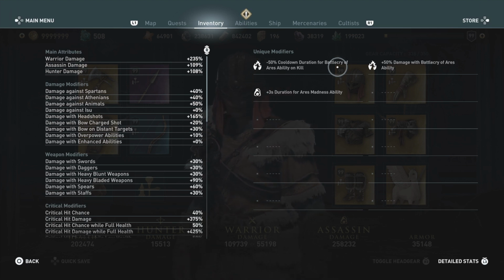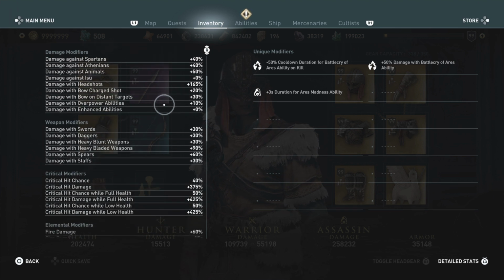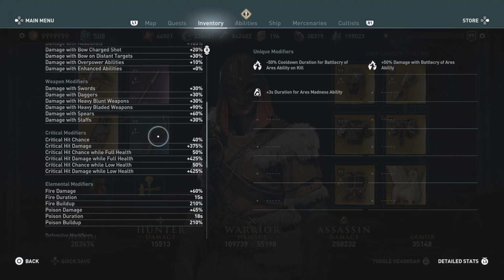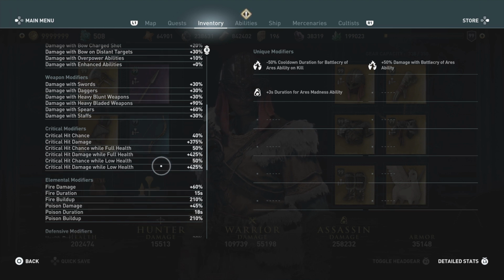So you definitely want to pay attention to that, and I'll show you. Going further down, we're not worried about these damage modifiers. These are all nice, but we're not doing anything specific with them. Heavy bladed weapons, we got plus 90%, which is going to be fantastic. Critical hit chance, 40%. I could bump those numbers up. Critical hit damage, 375%. That's sick. Let's see, hit chance and hit damage while full health, 50 and 425 respectively. And the same for low health, crit chance and crit damage, 50 and 425%.